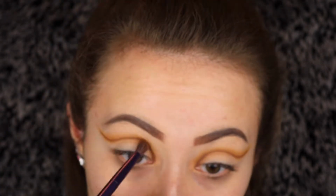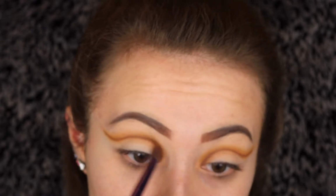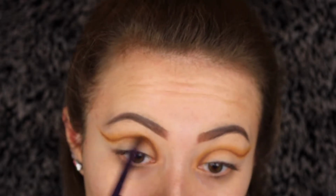Next, I'm going to go back in with that first brush and blend it out. What I like to do for cut creases is just go back and forth. If you go in more circular motions for a cut crease, it can distribute the pigment where you don't really want it, so it's easier to just swivel back and forth.